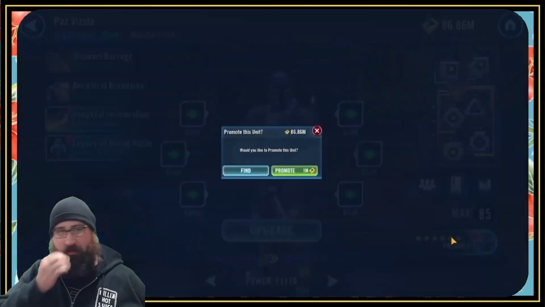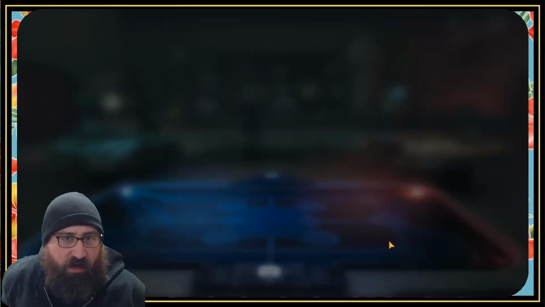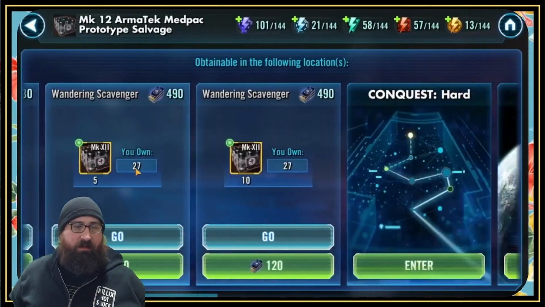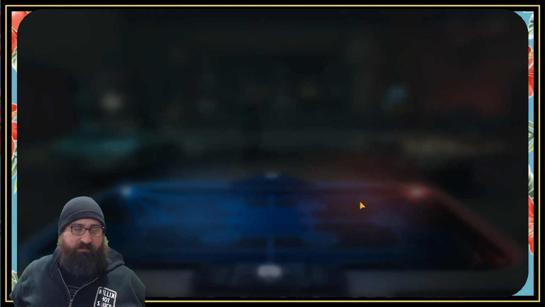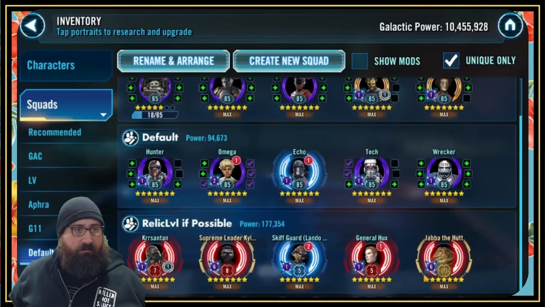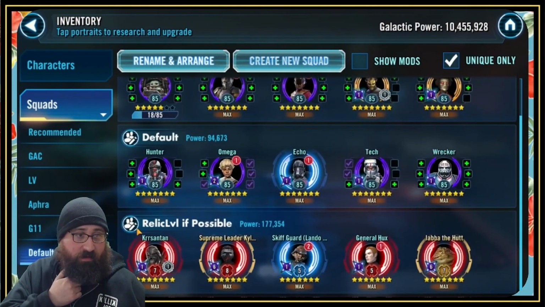All right, I think this is a new week, so we take up IG-12 and Paz is now 7 stars. We take Nute up to G12. I was hoping to get him to G13, but I think I was short on Kairos. We take Savage up to G12 as well. And I think we add some relic levels here. I think Hux gets a couple. I'm trying to decide what I want to do.